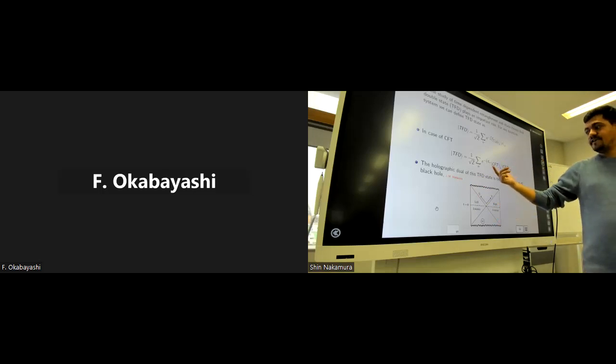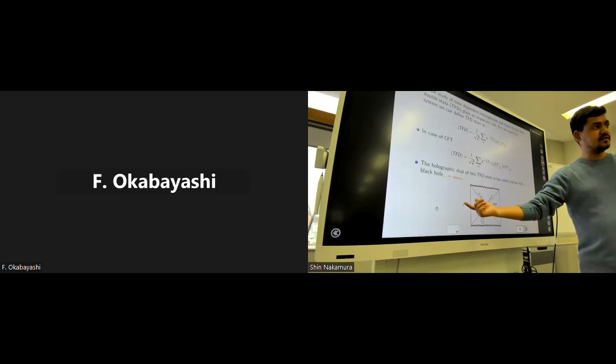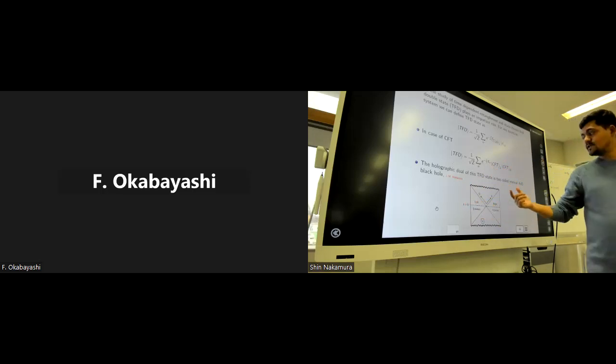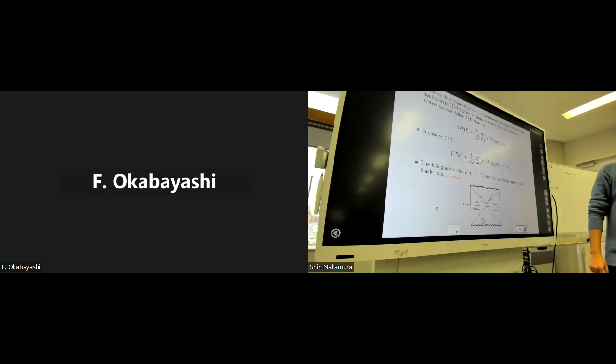So this CFT L is living on this side, the left boundary, and this CFT R is living on the right side boundary. Now you take any system and make two identical copies, and you can construct a thermofield double state. And that's what we are going to do here. We have our field theory, we take two identical copies of that, and we prepare a thermofield double state. Now, because it's a strongly coupled field theory, I cannot study it on the field theory side. So what I can do is study it in the eternal black hole.